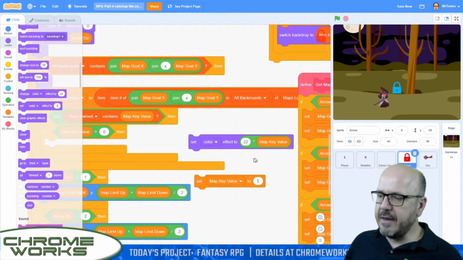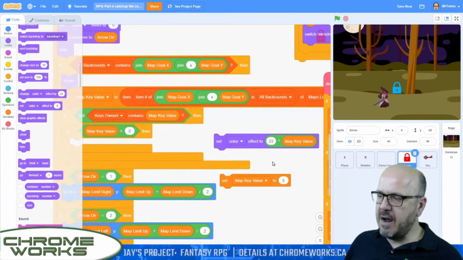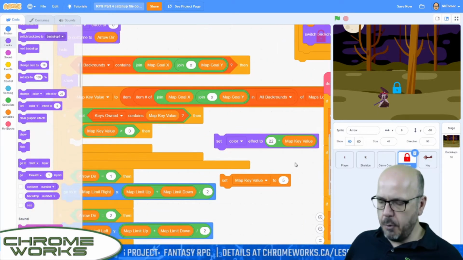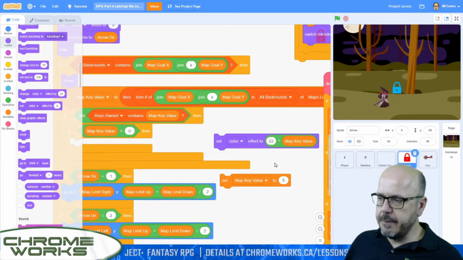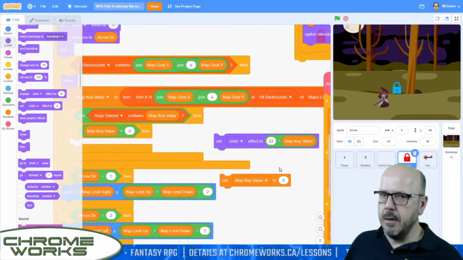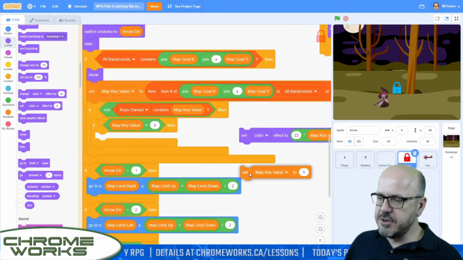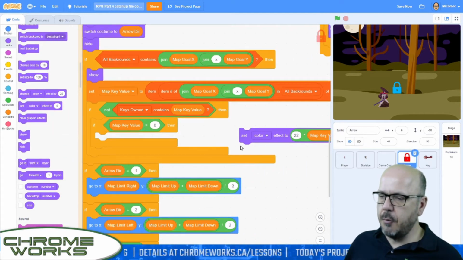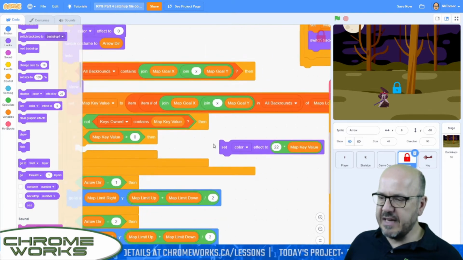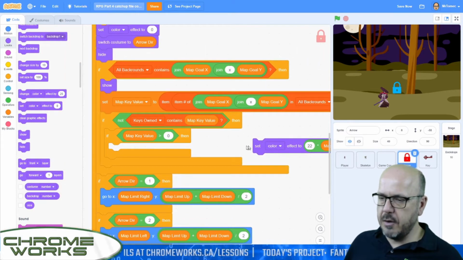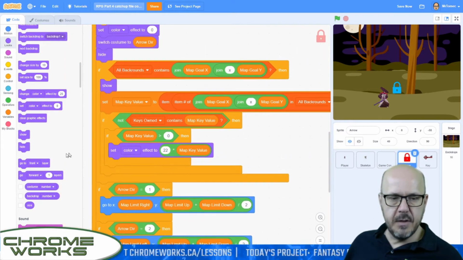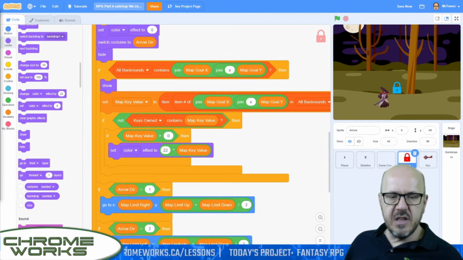So the padlock and the key are both going to be the same color. And that's why they both have to be colored red, so that we're starting from the same place, so that both of them work the same way. All right, let's go trash this set map key value because we don't need it right now. And we're going to take this set color block here and drop it inside the if statement just like that. So that will set our key to the right color.